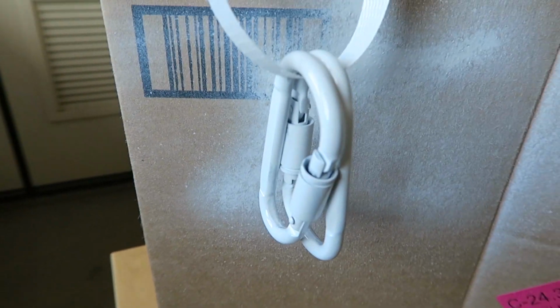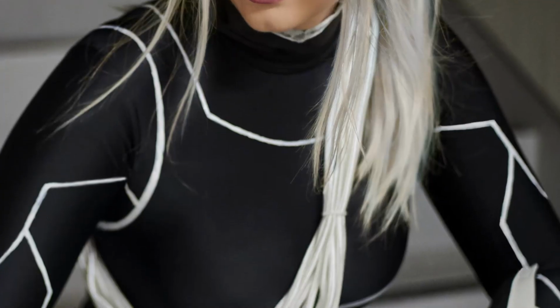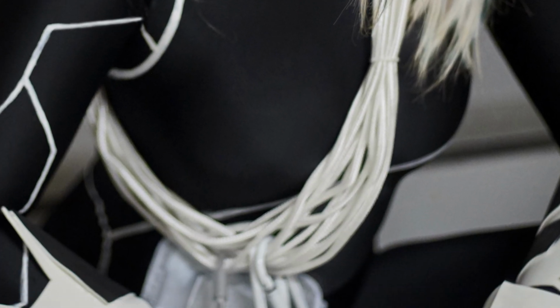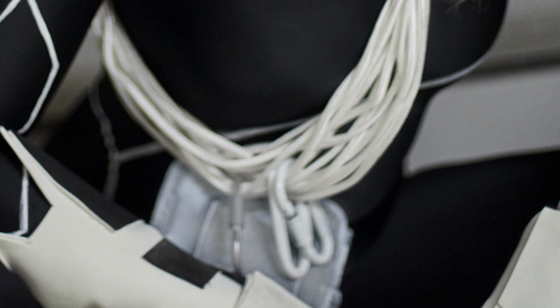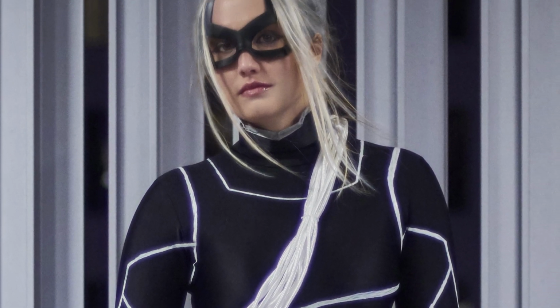They came kind of a silver gray. And then the rope was pretty easy. I cut it, wrapped it around a couple times, tied it in a few places with some smaller string, and this completed that portion of the cosplay really nicely.